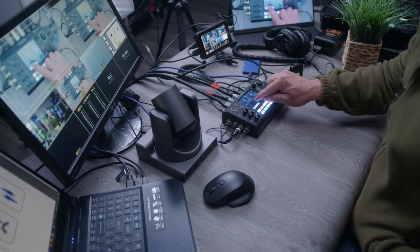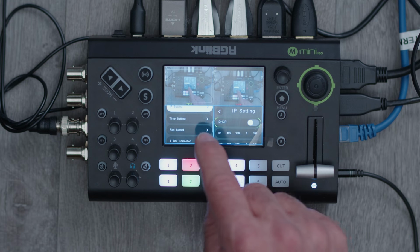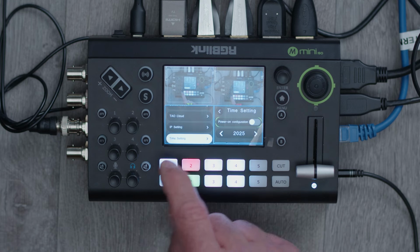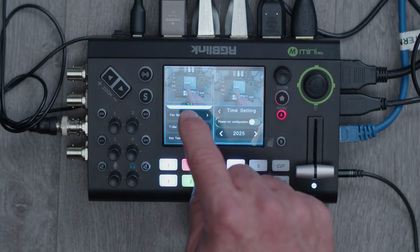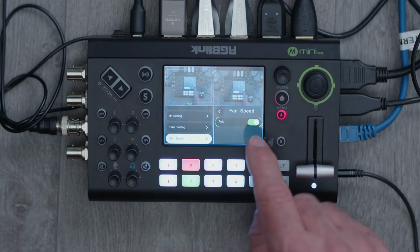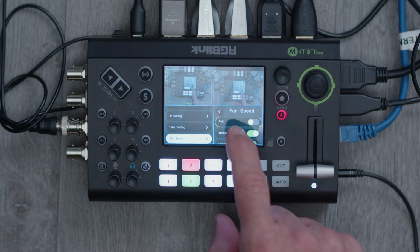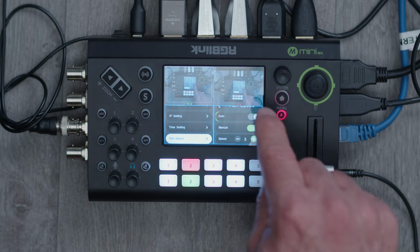Okay, and then we have here the time setting, the fan speed. Time setting is basically for what day is today. The fan speed, you can leave it at auto, but if you switch it off, you can then control the speed manually. I'll just leave it at auto because that way the switcher is going to change the speed according to the temperature inside of the switcher.